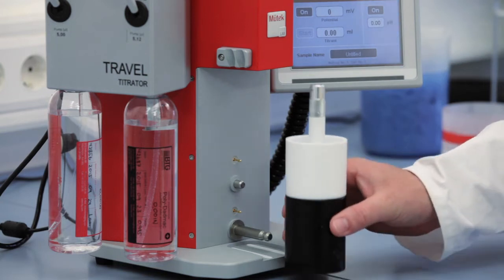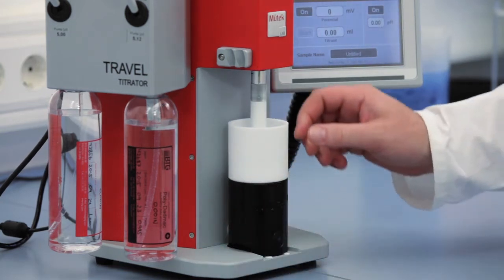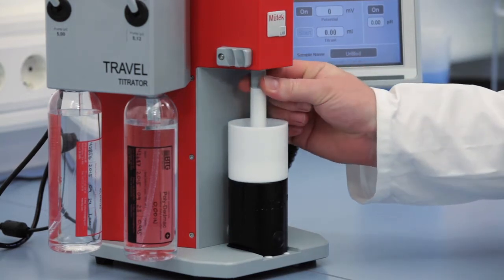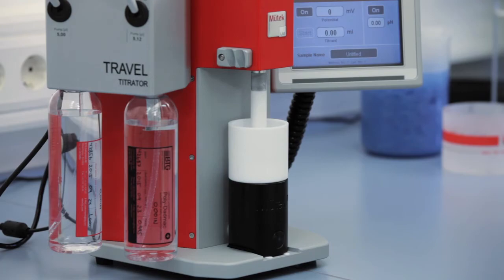Move the measuring cell along the guide until it clicks into position. Make sure the marked piston position is facing front. Lift the piston upwards and turn it counterclockwise to lock it in the bayonet catch.